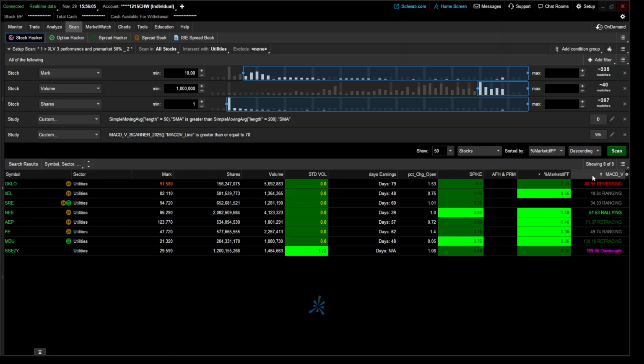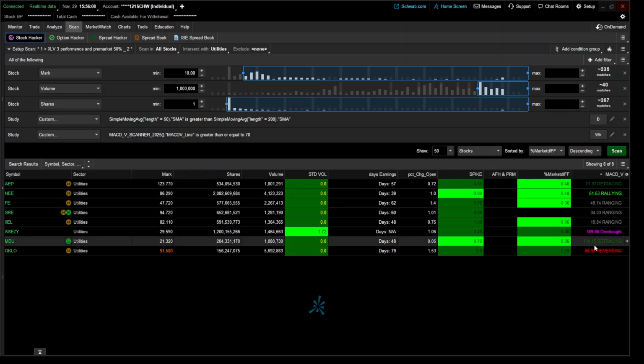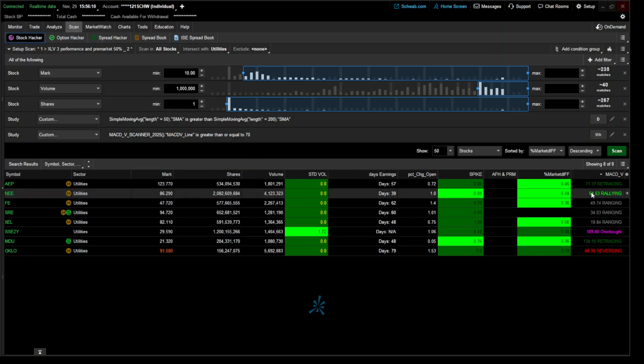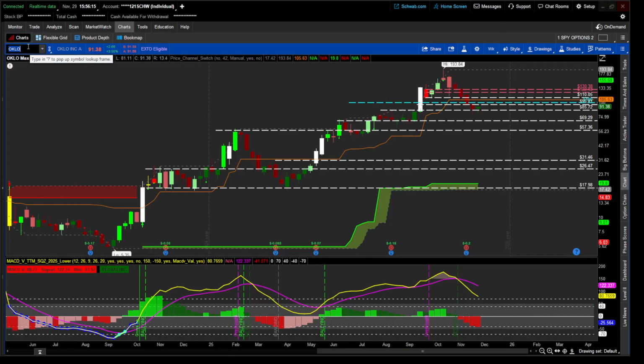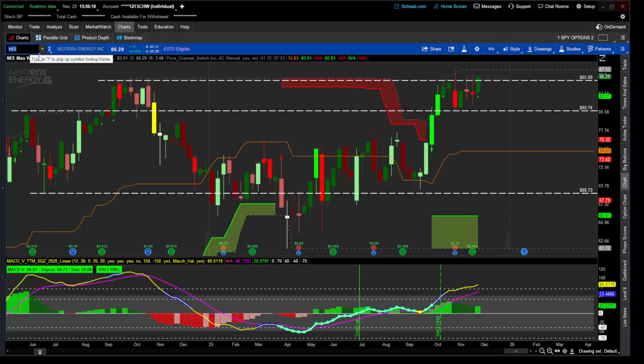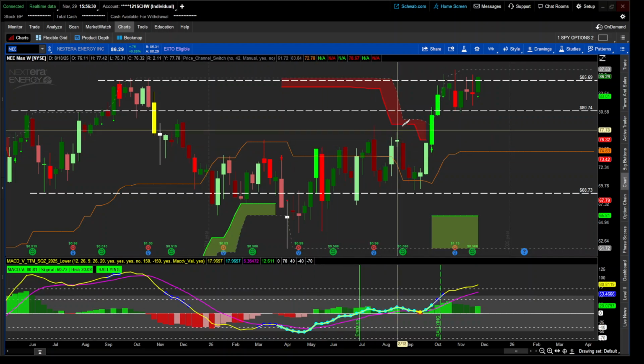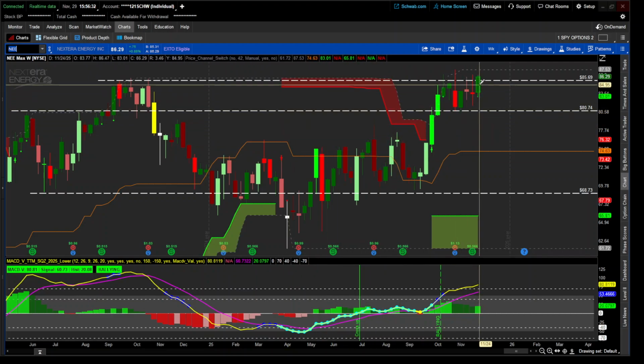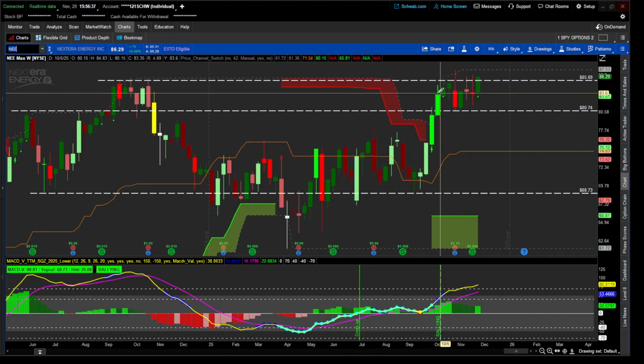Let's look at something. I shouldn't have even looked at that because it says reversing. NEE. That's one of the ones I did try and play. I lost money on it because I was trying to get in too early. Then I stopped looking at it because I started looking at some other stuff to try and make that money back. You can see right here it started squeezing, and it was just ranging, and then it finally pushed above and finally got its close above this 85.69. You can see all these highs, so it's showing your area of resistance.